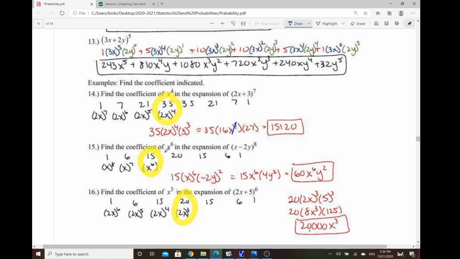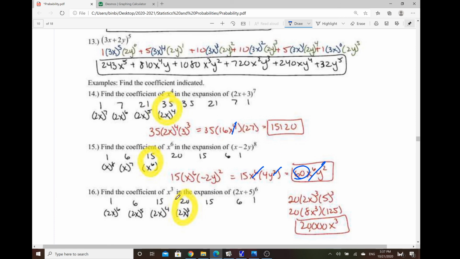And then find the coefficient of x to the power of 6. Once you expand it, it's x to the power of 8, x to the power of 7, x to the power of 6. That means the third term. And for the third term in the Pascal triangle, the coefficient is 15. But don't forget about the second term. If the power here is 6, that means the power for the second term would be 2, because 8 minus 6 is 2. So negative 2 quantity to the power of 2, so 4 times 15, which is 60. Again, this one is just find the coefficients. I don't know why this one is being shown with the variable. The coefficient is just 60. We don't include the variable.